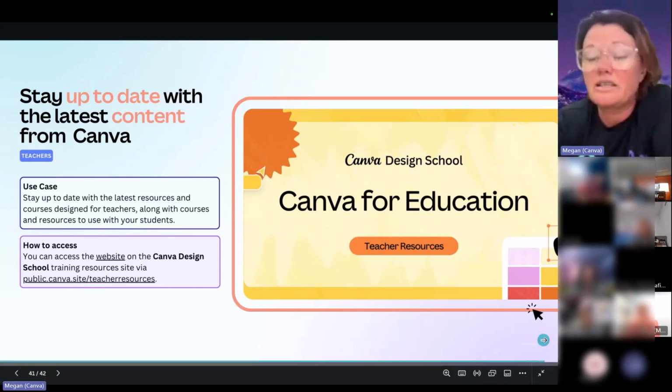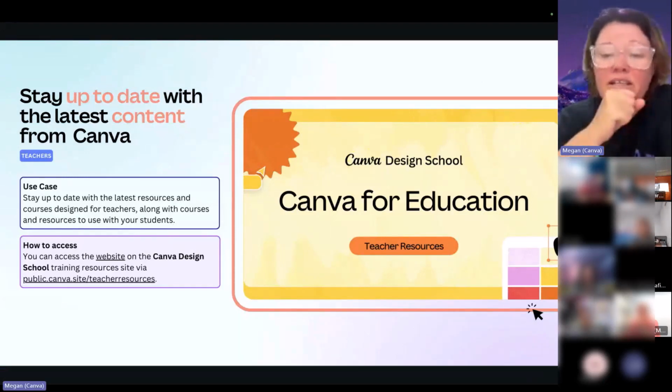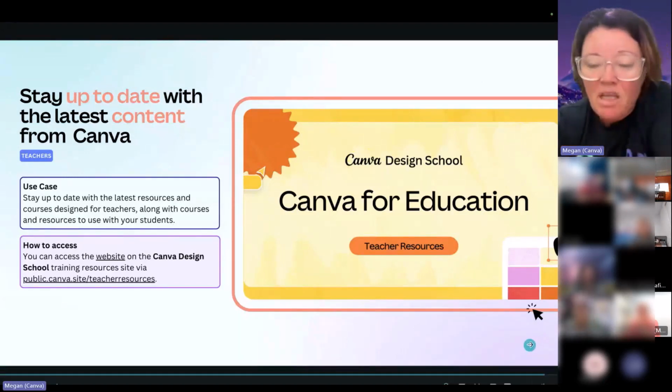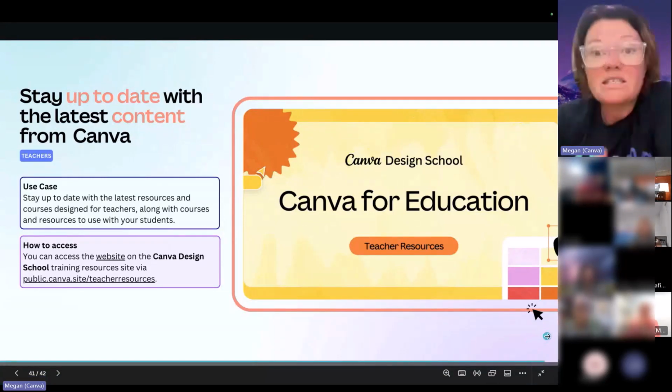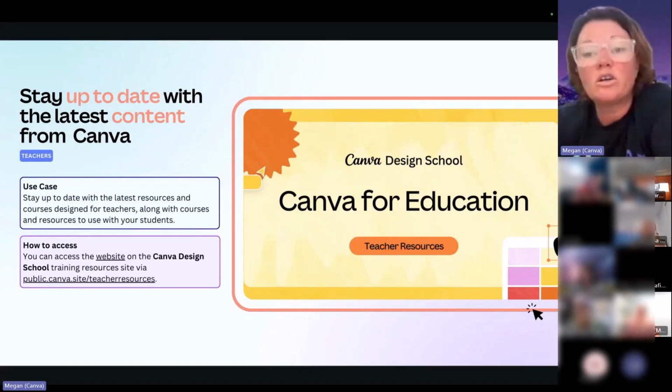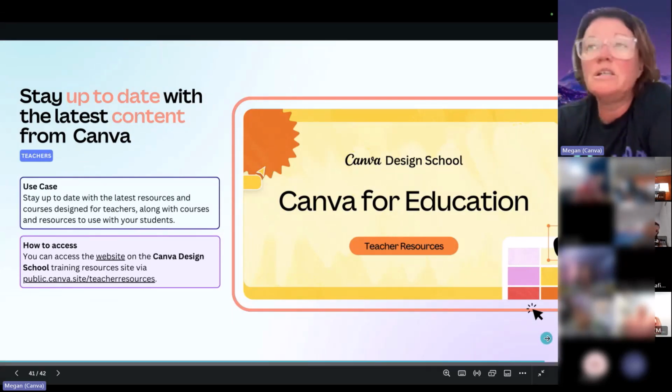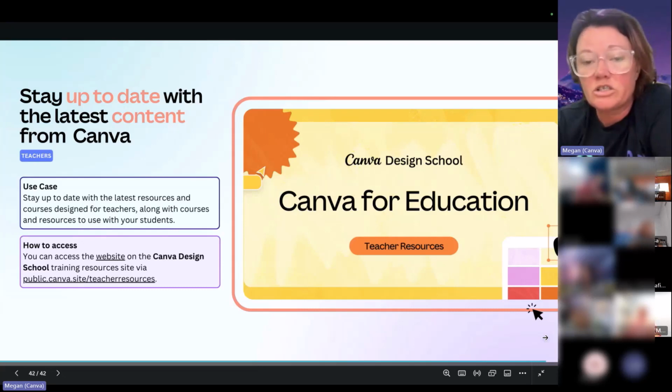That one's also linked there. So save that resource, save that link if it's the only link you save today. That's definitely what our design school has been working on a lot over the past couple of months. We had a lot of features released in October and November, so they've now spent a significant period of time creating resources for you to use all of those new features.